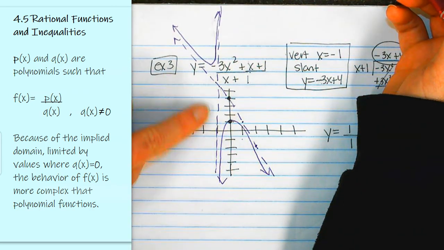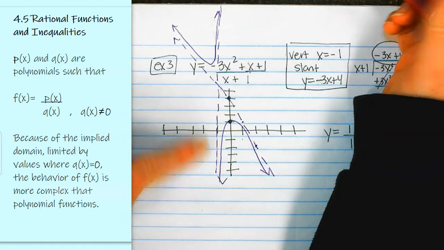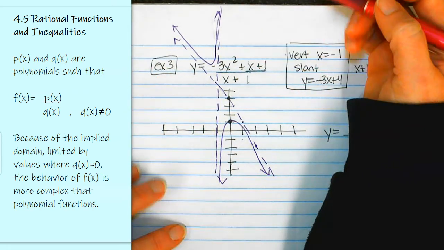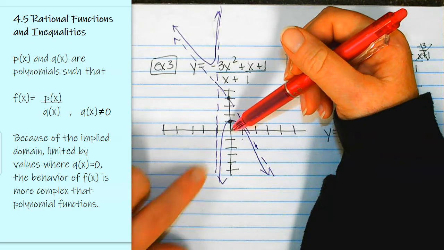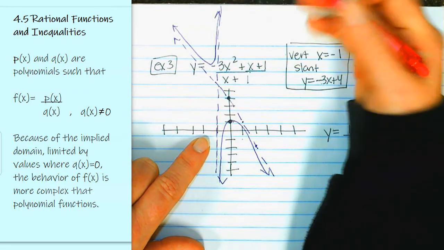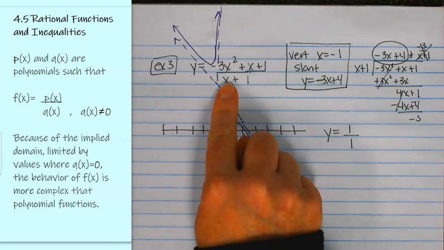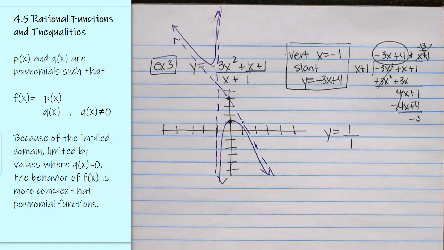So it could not be over here because this would cross the x-axis as it followed this line down. It has to be here. And if you put in numbers into your calculator like negative 1.5, it's going to be a really large number. And it's going to turn out to be positive because a negative over a negative number will be a positive number. So you could check it with a sign chart that way and see what it looks like.